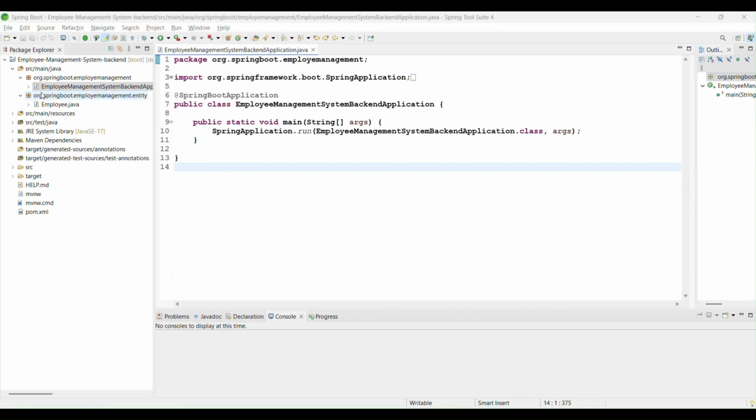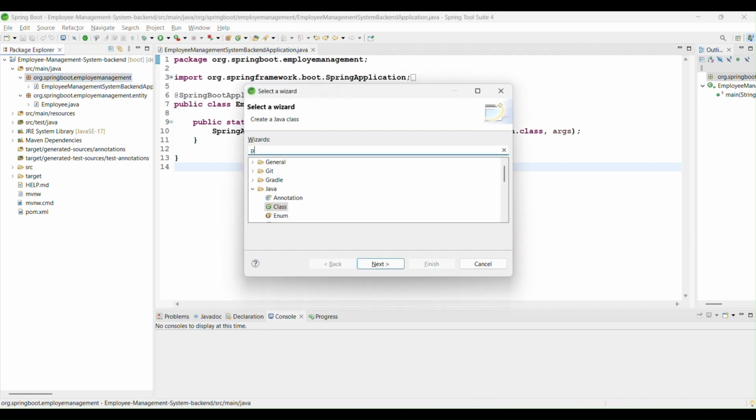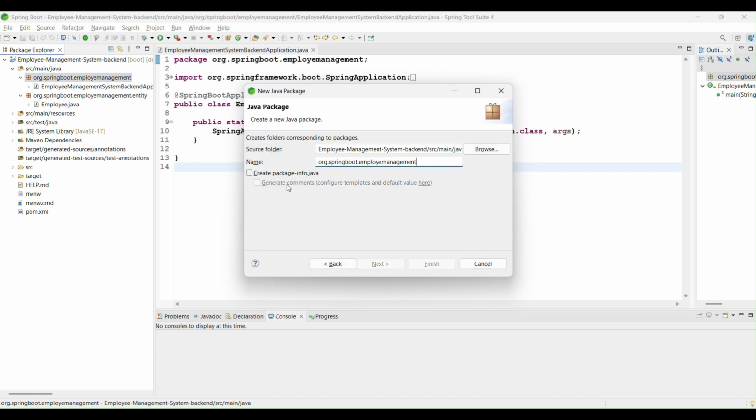So let's create the next package. Click on the parent package, Control, and create package. Right click, and here we have org.springboot.employeemanagementsystem, and we need our repository package.